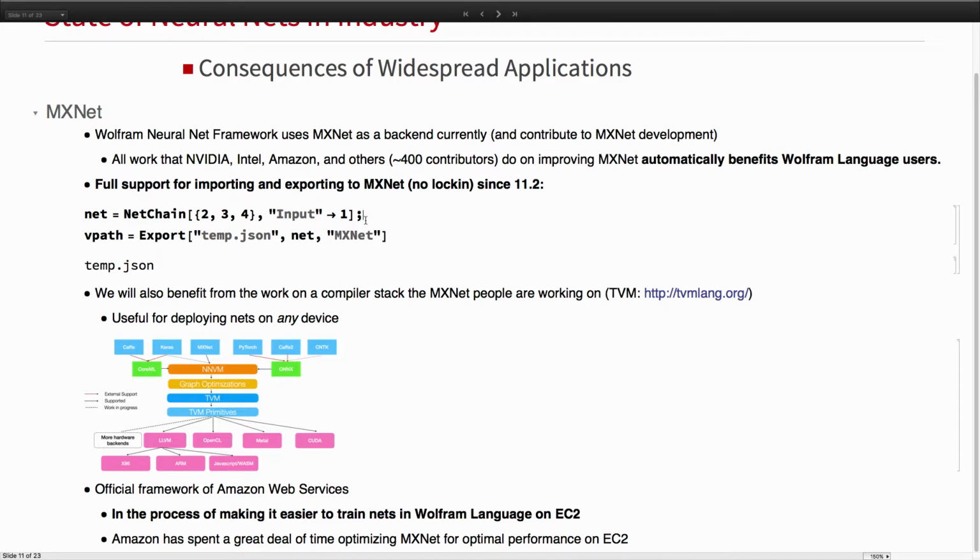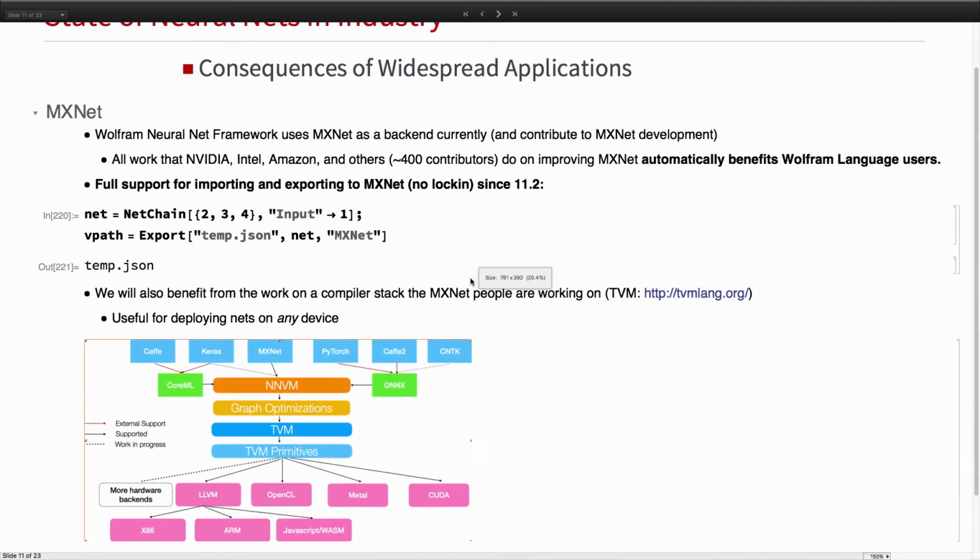And also, we now support exporting to MXNet. So there's no lock-in anymore. If you have a network, you can easily export to MXNet or import it from MXNet. And maybe just mention this very quickly, but MXNet is also building a compiler stack so that you can compile neural networks for any sort of device. This is maybe a bit small. Let me just make it bigger.